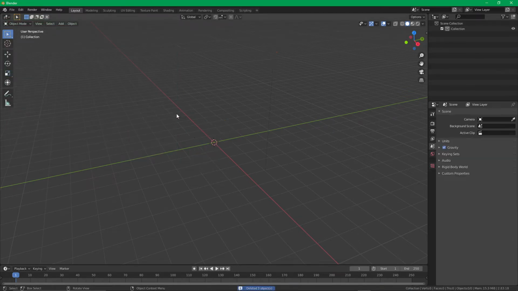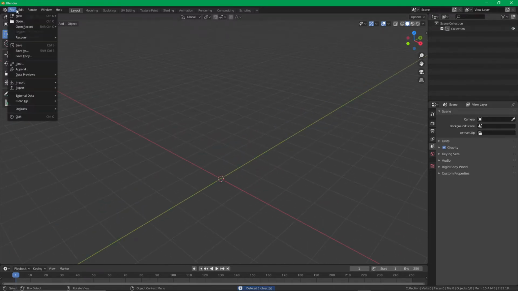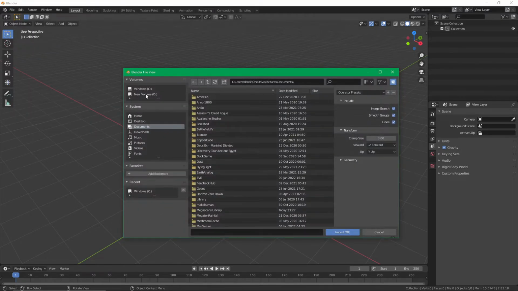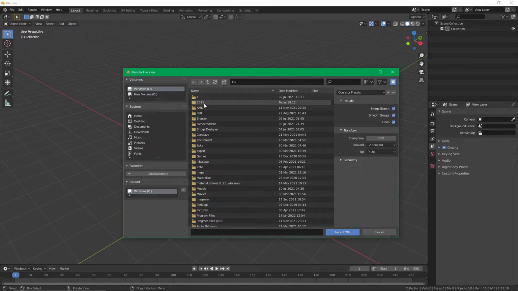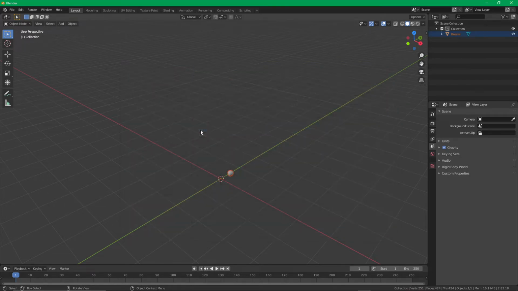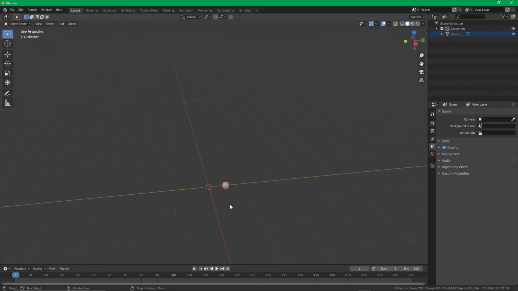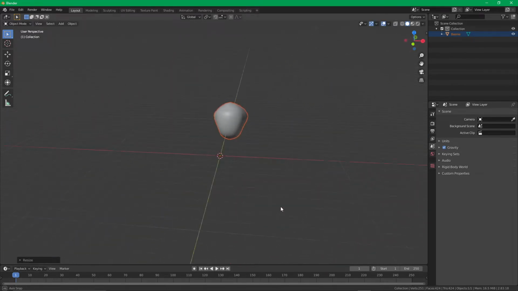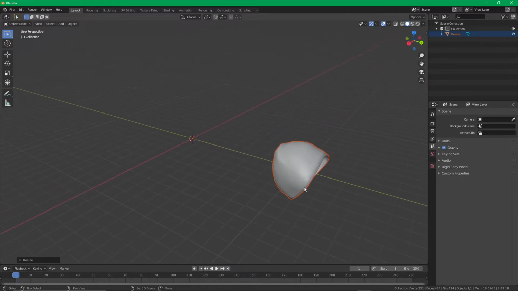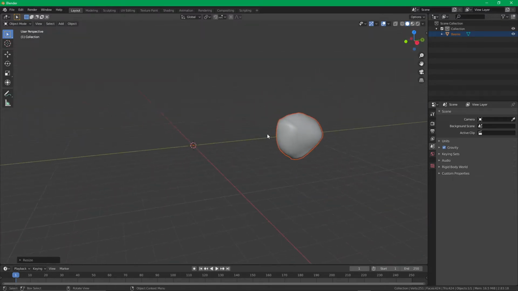A, X, delete. And then File, Import, and you're going to import your OBJ. Underneath C, 2021, and we have beanie.obj. First things first, as to scale, we're doing 20. The reason why we're doing 20 is because if it's super small, your camera is going to really struggle. It's not going to work properly when we convert this OBJ over for our template.